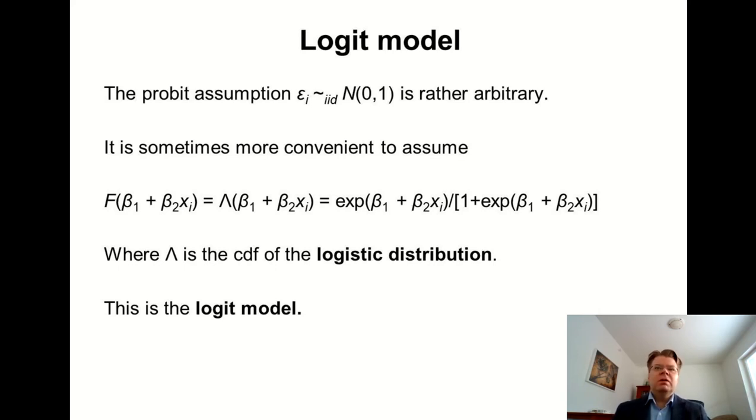But of course, this normality assumption is somewhat arbitrary. So any other parametric assumption would also be equally arbitrary. But sometimes it may be convenient to refer to the so-called logistic distribution. So the choice of the distribution in this case is mainly done for convenience rather than because there is some inherent reason why the epsilon should be normally distributed or follow the logistic distribution. Notice that the logistic distribution uses the exponential function. So there is this formula of the cumulative distribution of the logistic distribution. For example, for analytical derivations, it might be convenient to have the logistic distribution rather than the normal distribution, which has a bit more tedious distribution function.